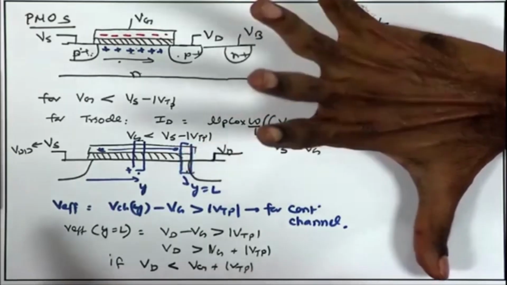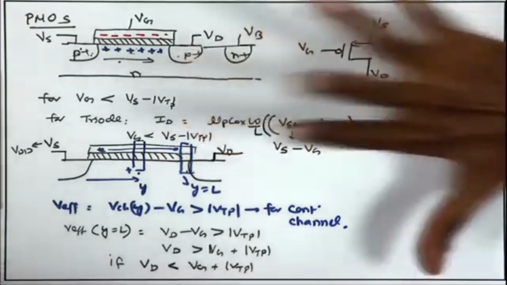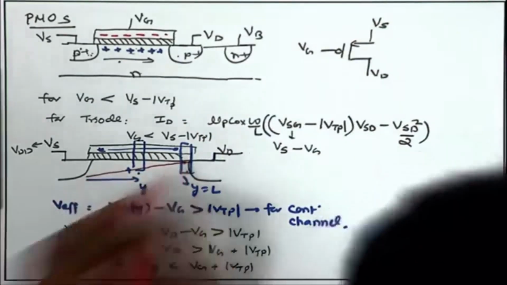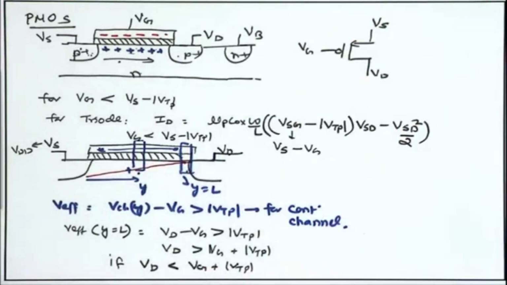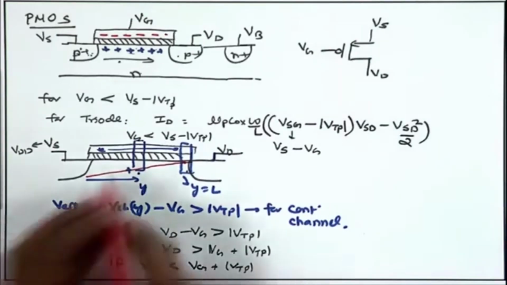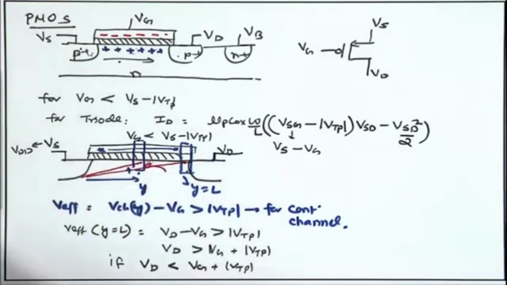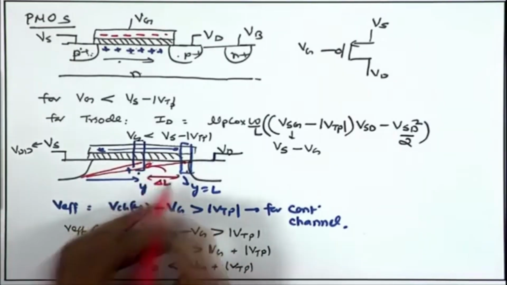At this point you have reduced the channel charge to almost 0, and under that condition we will once again have a tapered profile, the charge over here has been reduced to 0. And once again if you go on reducing the Vd further and further, a similar condition will be applied, you will shift the channel further towards the source, and once again you have the delta L created.